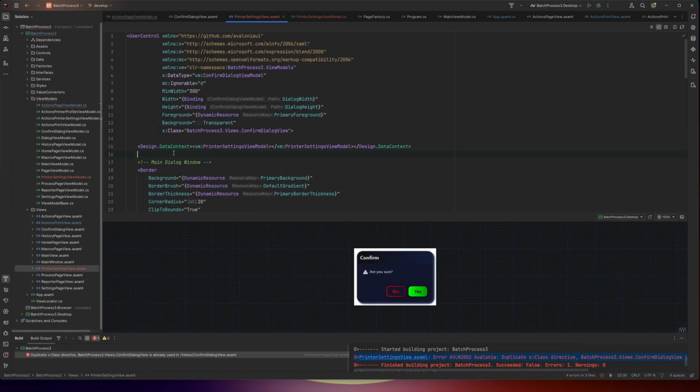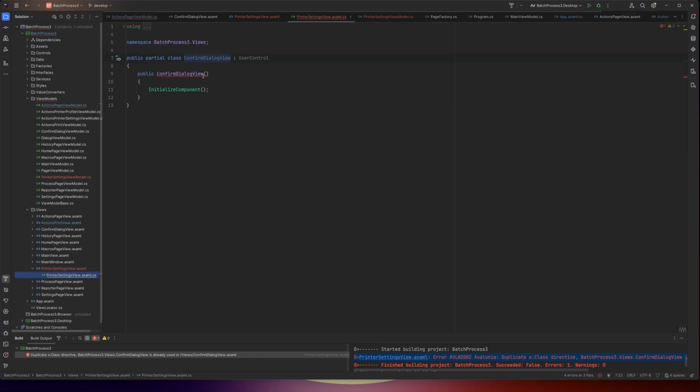This is saying we've got a duplicate directive, which is here, because the data type is printer settings view model. And the class is also printer settings view here. And the code behind it needs to change to printer settings view.